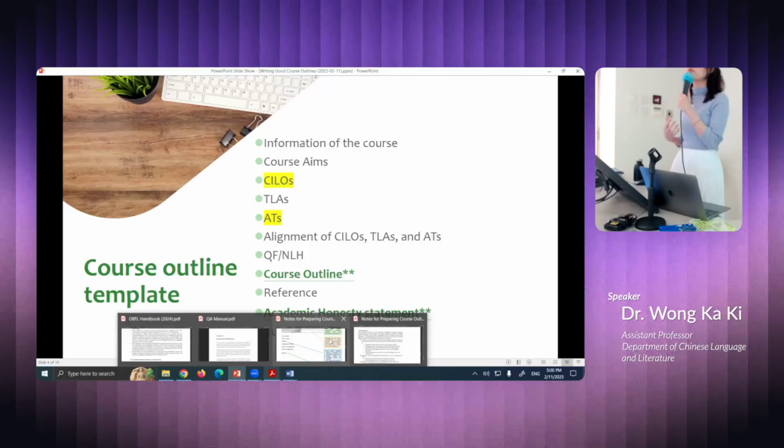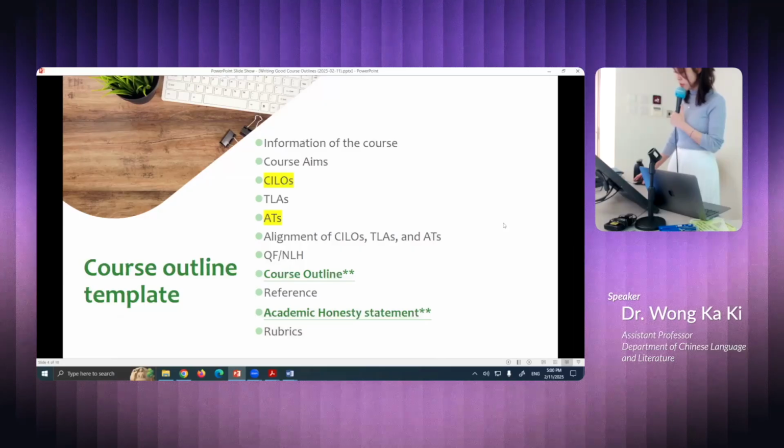So from now on, you have to prepare 2 sets of course outline. The complete set will be for daily operation. It will be distributed to the EE, to the EPA of your department. You will distribute it to your students, post it on the Moodle, submit it to the registry, etc. And the indicative version will be for QAC's review, PVRC, or VQ's review only. So any changes from now on, you will need to prepare 2 sets of course outline. Any question about the indicative version?